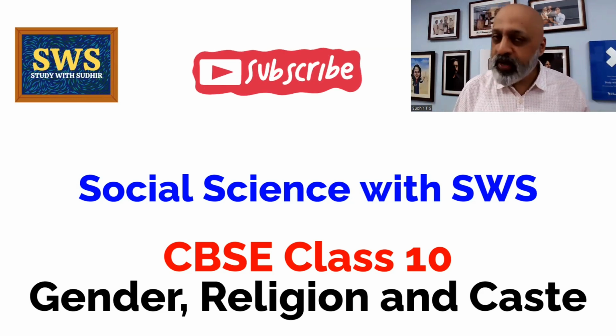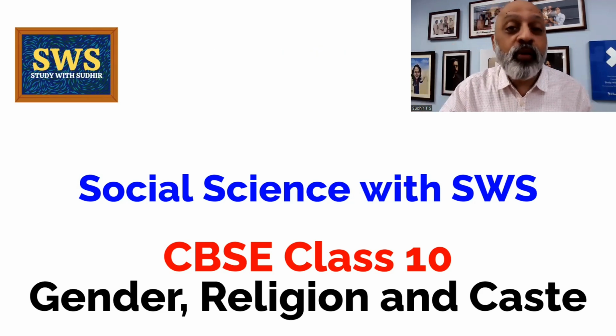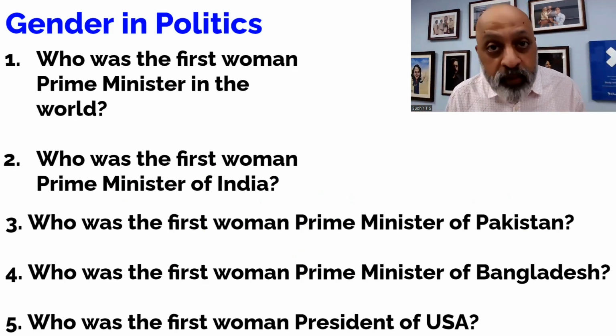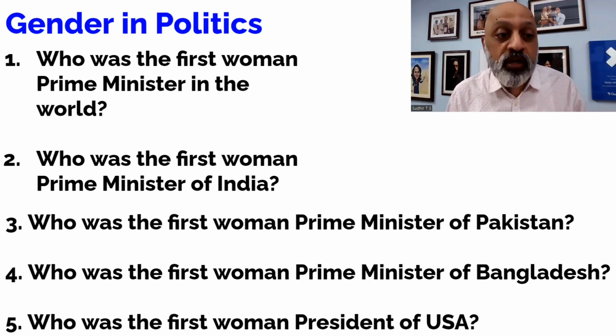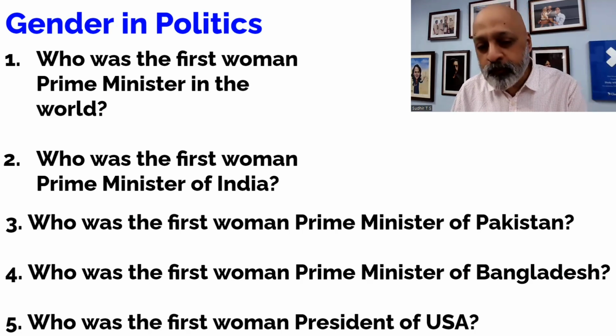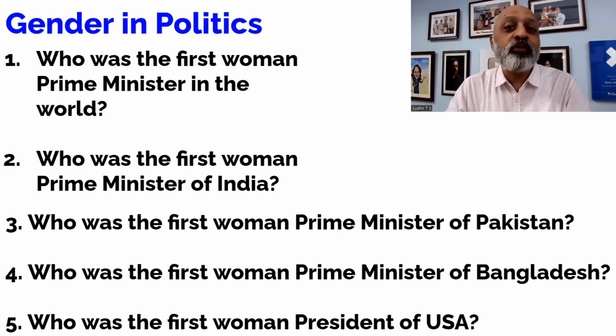Before we get into the actual text, I thought let me do a short quiz. Are we ready? If you're ready, I want you to write the answers in the comments box. These are the 5 questions. Who was the first woman prime minister in the world? Question number 2, write it in 1, 2, 3, 4, 5. Who was the first woman prime minister of India? This should be easy. Who was the first woman prime minister of Pakistan? 4th, who was the first woman prime minister of Bangladesh? Who was the first woman president of the United States of America? I'll give you this answer sometime in the middle part of this video. Pause the video, write your answers in the comment section and let me see how many of you get it right.